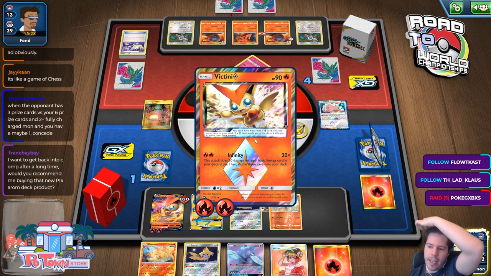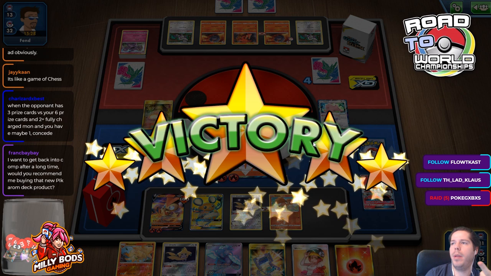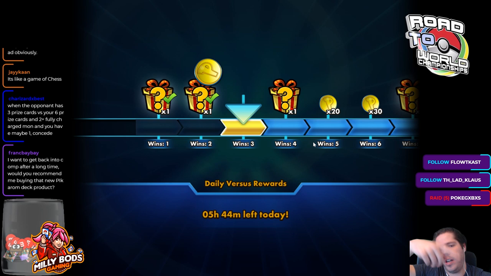It's like a game of chess. Yeah, I always say Pokemon is like chess combined with rock, paper, scissors combined with luck, right? You put all three things in one pot, you stir it up, and then you get Pokemon.